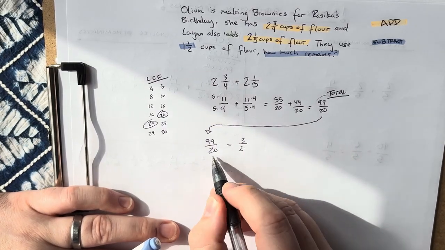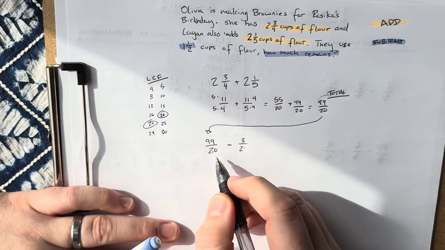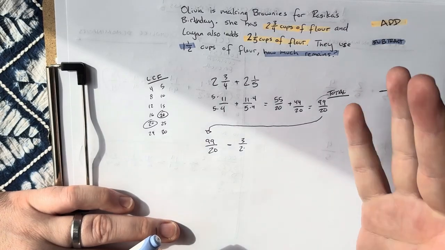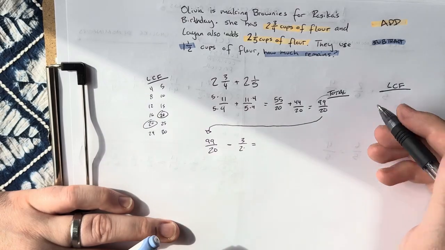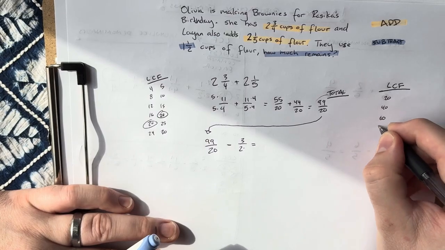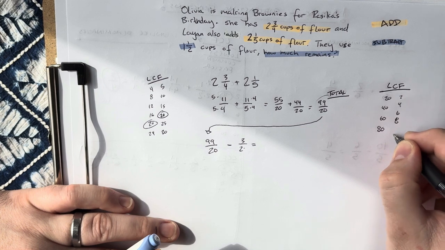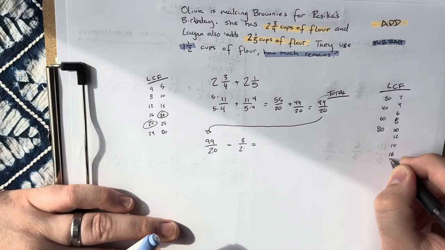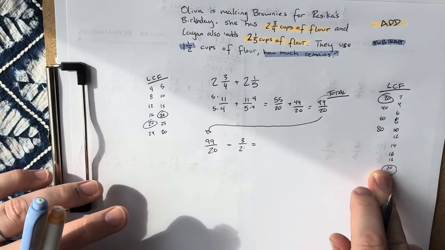Now, unlike denominators again. So go back through the same process. We need to find our lowest common denominator, okay? So lowest common factor for our like denominator, okay? Now, we sit there and say 20, 40, 60, 80, 2, 4, 6, 8, 10, 12, 14, 16, 18, 20. All right, there's our lowest common factor, which is great.